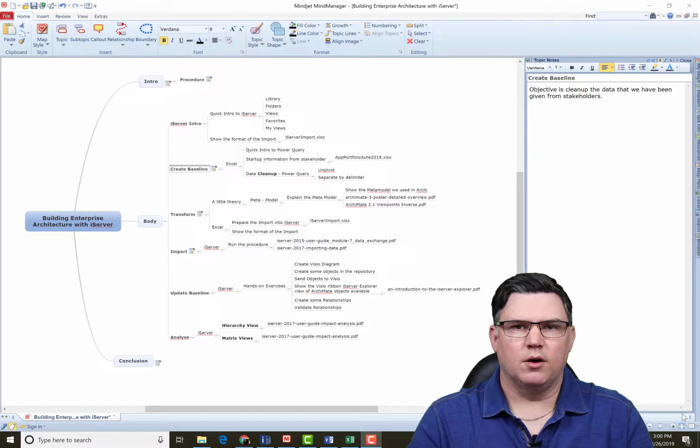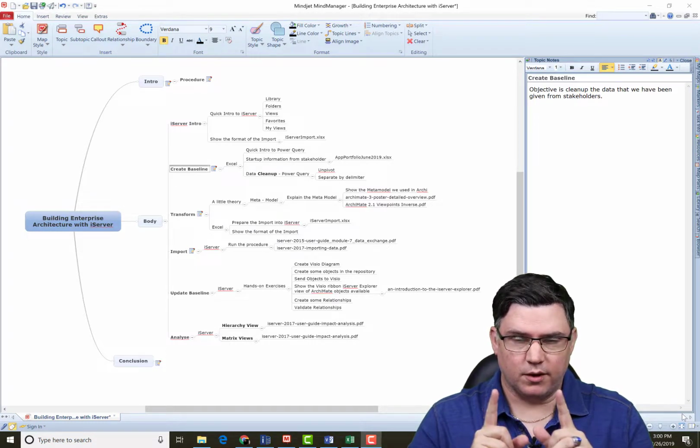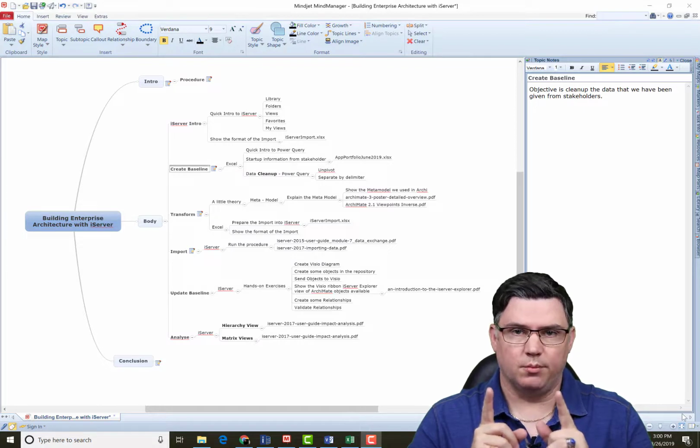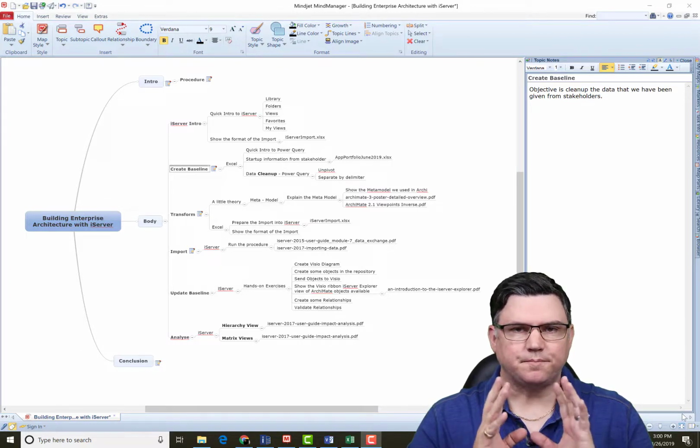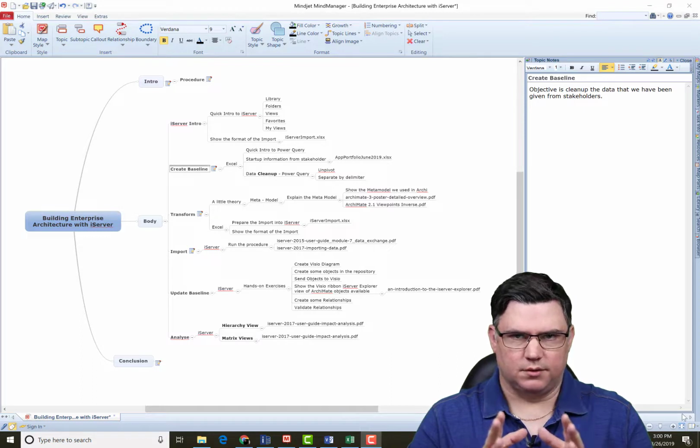Okay, so now we're going to go through a baselining exercise. But just before we do that, there was one thing I wanted to show you a little bit more of, and then we'll get more oriented with iServer. Now, as I said, it was integrated well with Microsoft Office, right? So basically, it hooks straight into Visio.